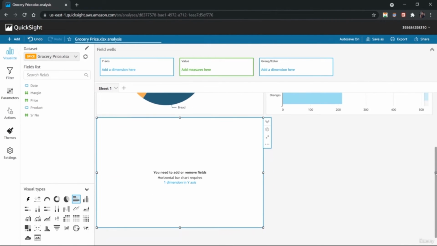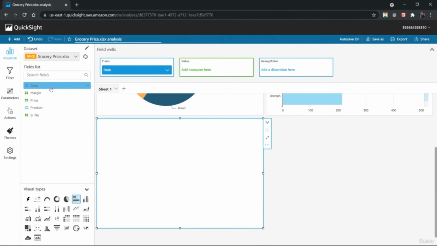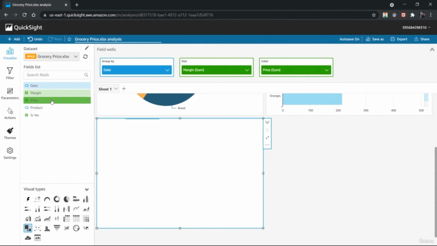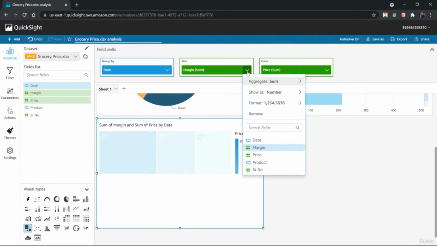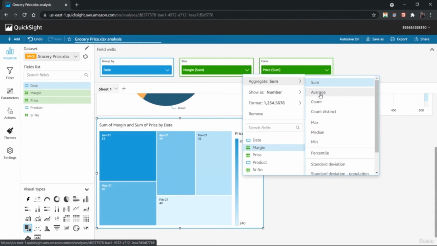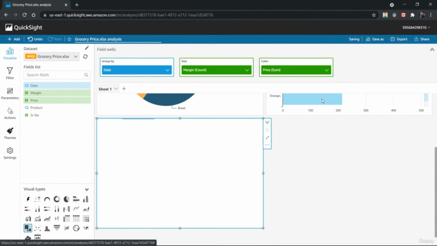You can create a duplicate of any of these charts and remove the values, or you can create a new chart from fresh. So here just try to create some new chart. You choose from various types of options that are there. For tree map, just click on the tree map option, and here just add some values. So here we add date into the group by category. It is a date field, so it won't be a number. And then we add margin into size and price into the color.